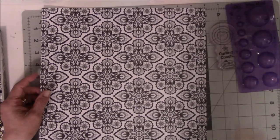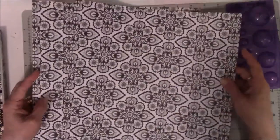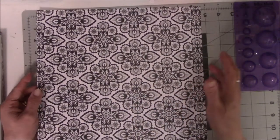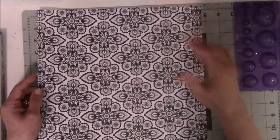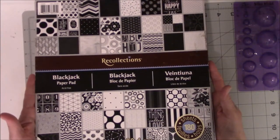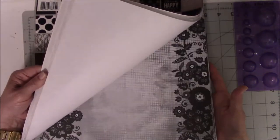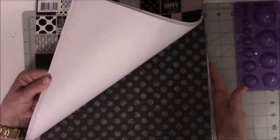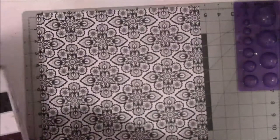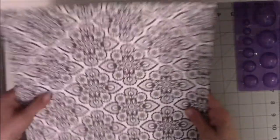But this time I'm going to do it with scrapbook paper because I know I have a lot of scrapbook paper. I don't particularly like this pattern, so I think that once it's rolled up, it will look much better than this. It comes from a pad that's strictly black and white patterns, and I'm getting down to the patterns that I don't necessarily always really like. Some of them I do, but I wanted to pick something that I really did not like, and this is the winner.